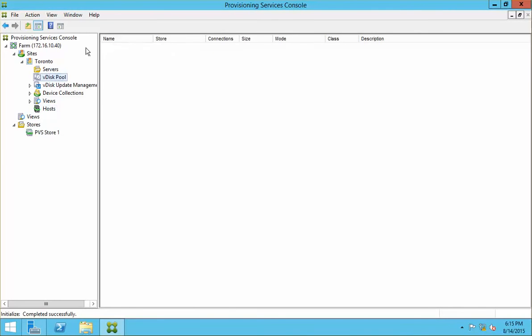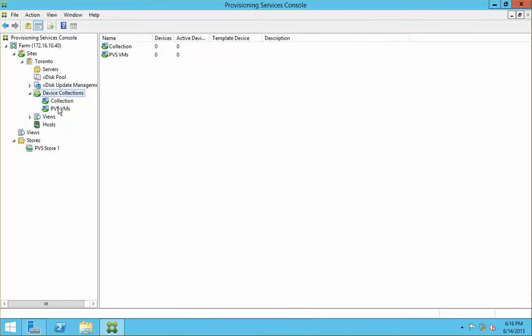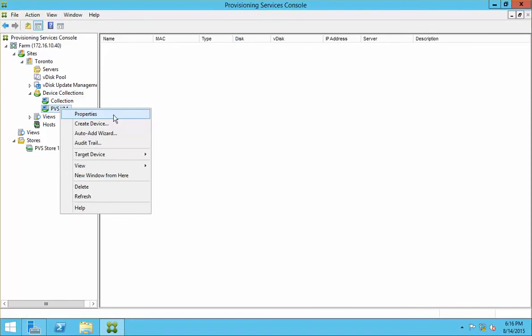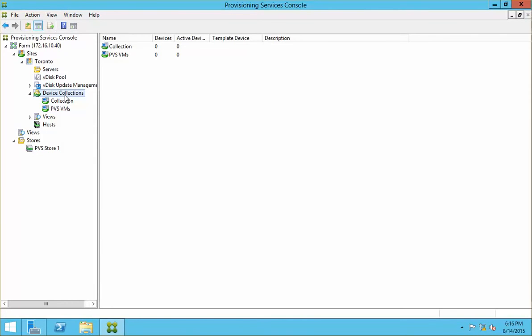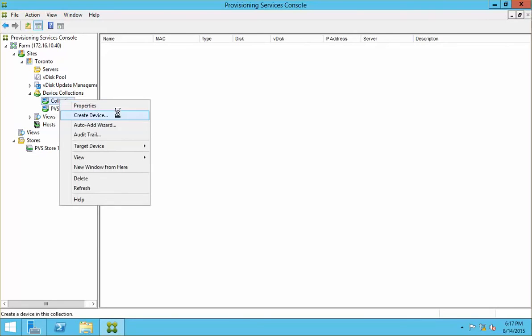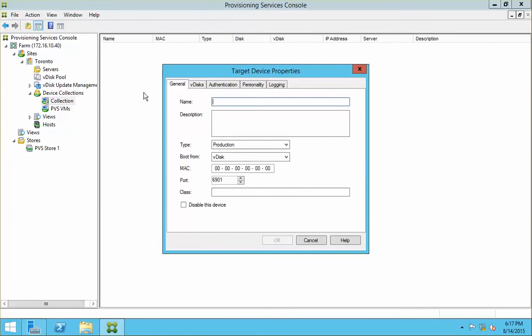So if we look at our vDisk as of the moment, we don't have any vDisk in our vDisk pools. Alright, so in our device collection, under our VMs, we're just going to go ahead and create a device. Actually, why don't we just create it under here, create a device, and we're going to name it exactly the same thing that we had over there, Win81 G-Image.